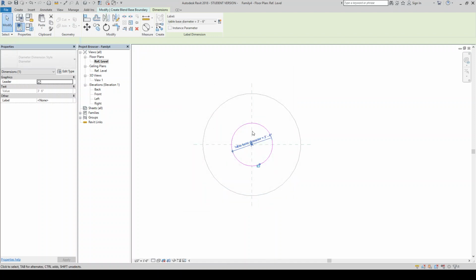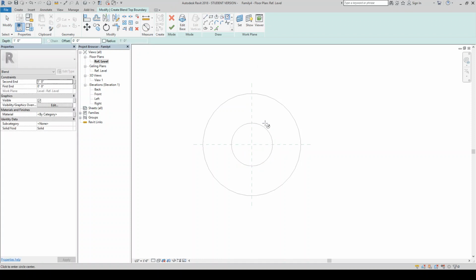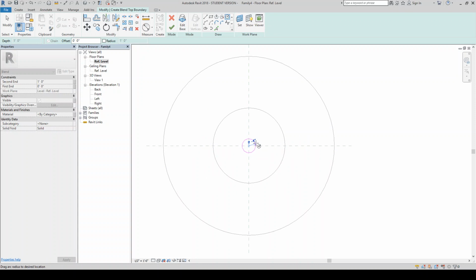Hit OK. And now I'll go back to my modify, and I still need to do the top piece, the top shape. This is similar to a loft in Rhino, I suppose. So I'll go to edit top. And I'm just going to do 1 inch radius.